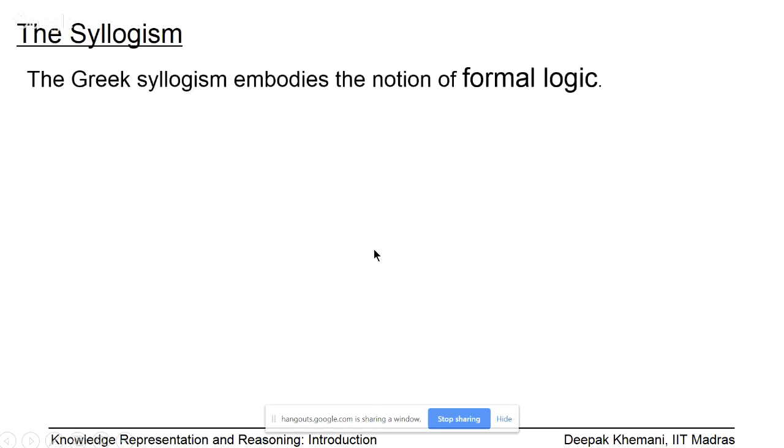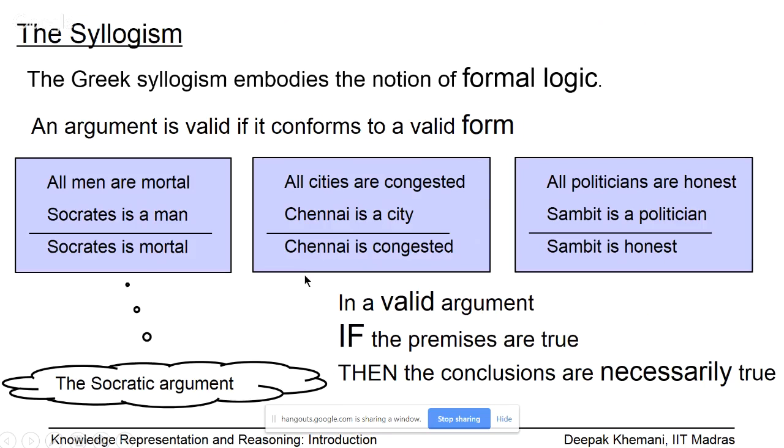Okay, so we will start with the syllogism, which explains the fact that logics are formal in nature, that logical reasoning is evaluated or is said to be sound, or an argument is said to be valid, if it conforms to a valid form. It's not the content which is so much important, it's the form.